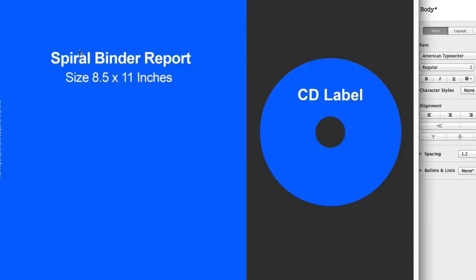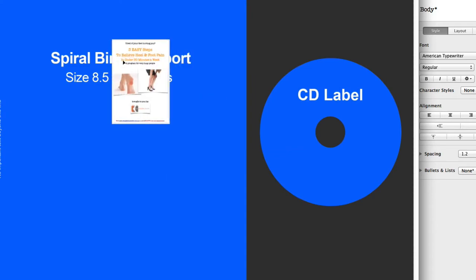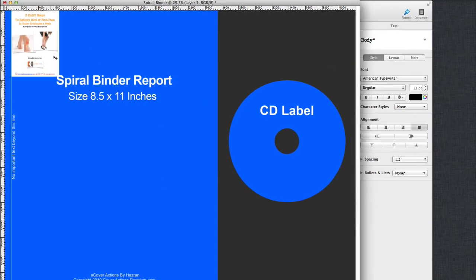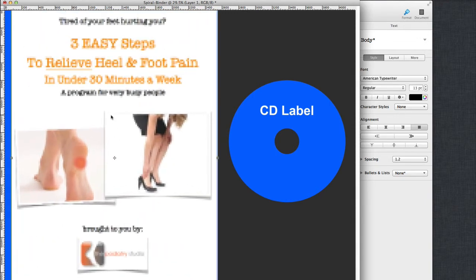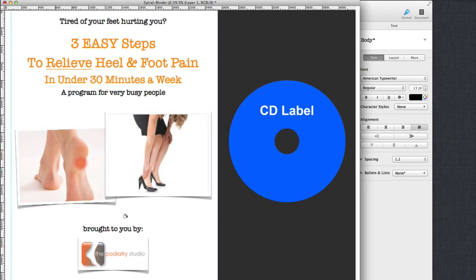I'm just going to paste in that picture that I just copied from the screen grab, and I'll expand that right out so that it goes right across the page. And maybe I'll put a little bit of white in the background behind there.